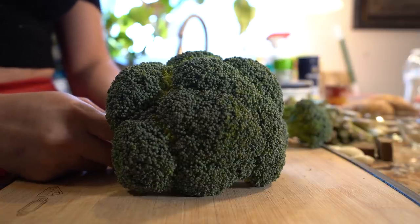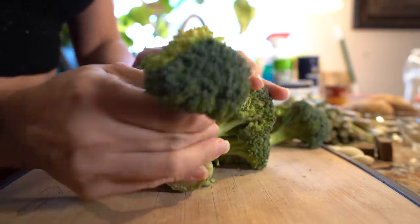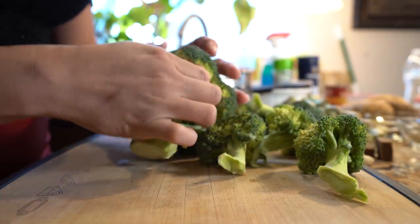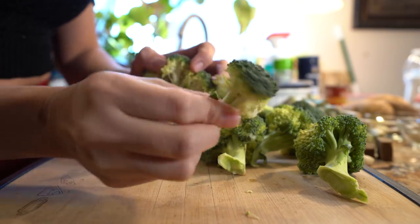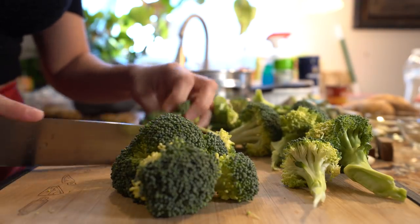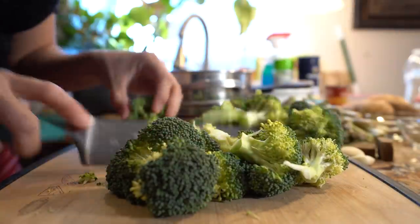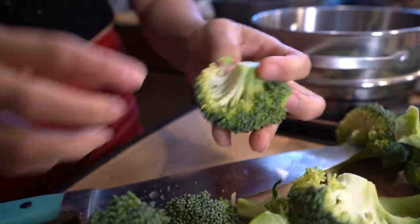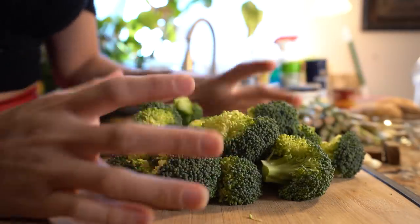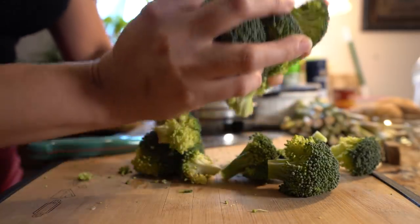All right guys, so first we're going to start by cutting our vegetables, and you can cut them as big or as small as you want. Just going to remove them. And I like to have mine bite-sized, so for me, this is what I'm going for. And you can leave the stem if you want. Me, I don't like them that big. So just cut them off. All right, so once we have our broccoli florets all nice and cut, I'm going to transfer them to a strainer where we're going to be combining all of our vegetables and then later rinse them.